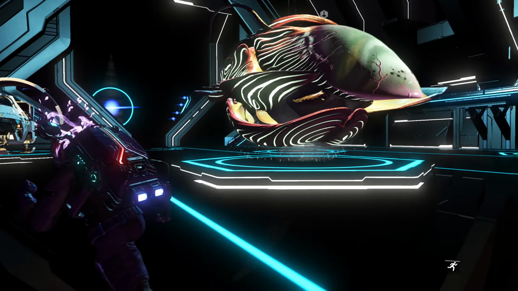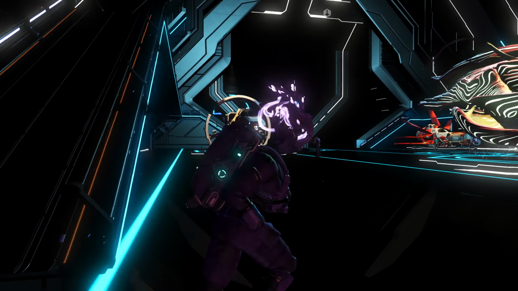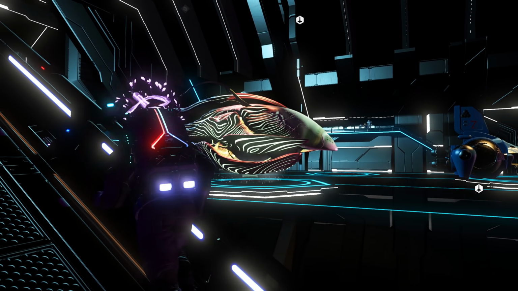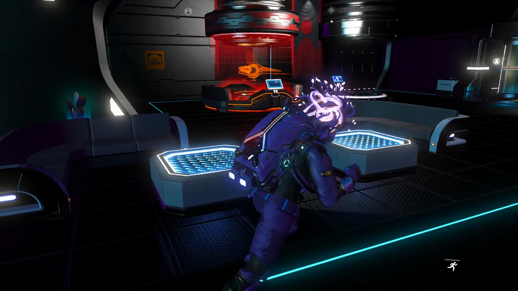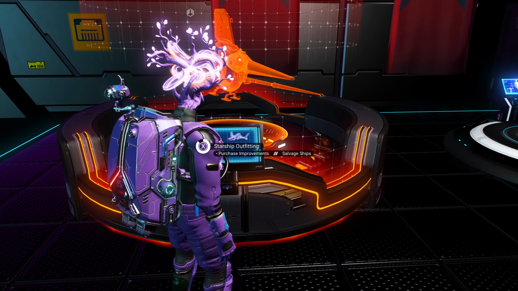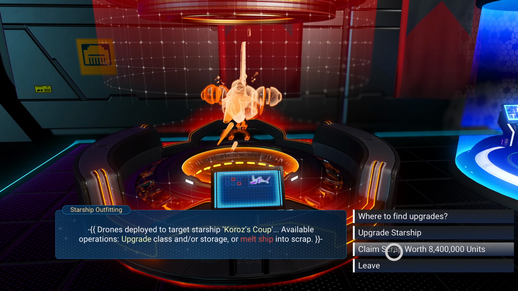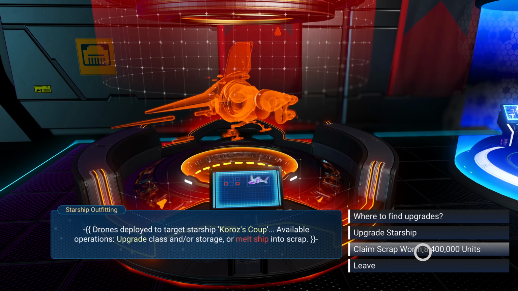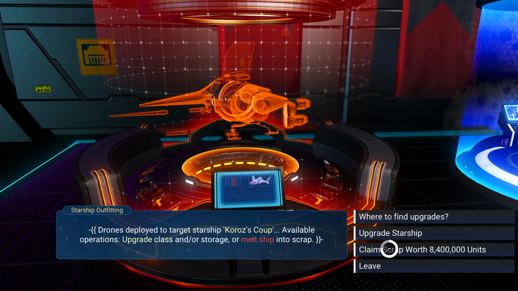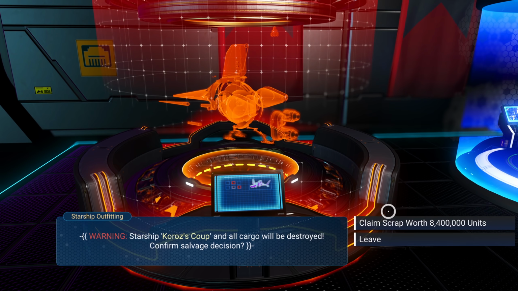And the other one. See how our main disappeared? Our winged beast that we flew in with disappeared because this is our main right here. This is the one we're going to keep. So let's scrap this second one. And again, we're only going to get 8,400,000. So we've lost what? 4 each. So we've lost 8 million units so far, right? We've just lost 4 or 8 million.